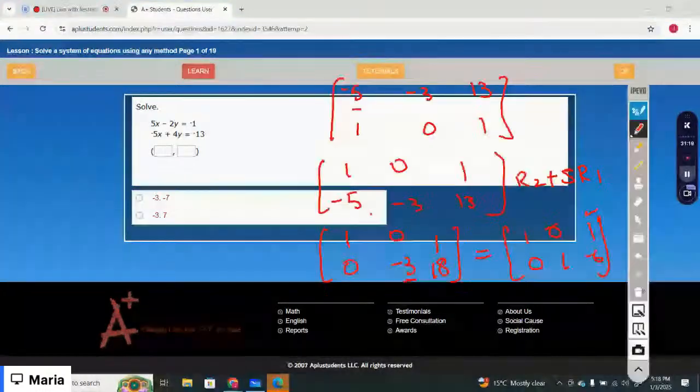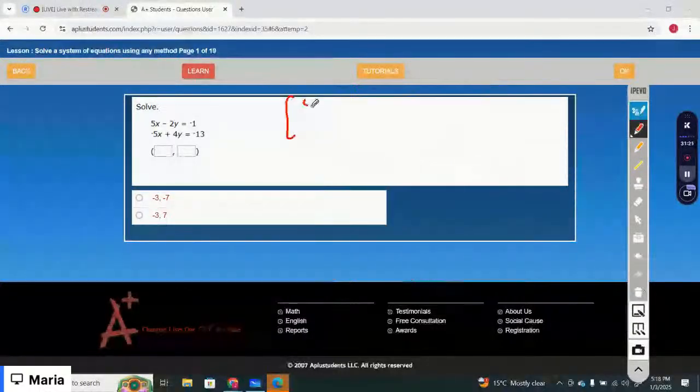So basically just look at the equations, whatever method you can find easy to solve these questions, you can solve, right? For example, just look at these equations. If you add these equations, variable x can be eliminated. So you can use the elimination method, that would be easy. So just add the equations.